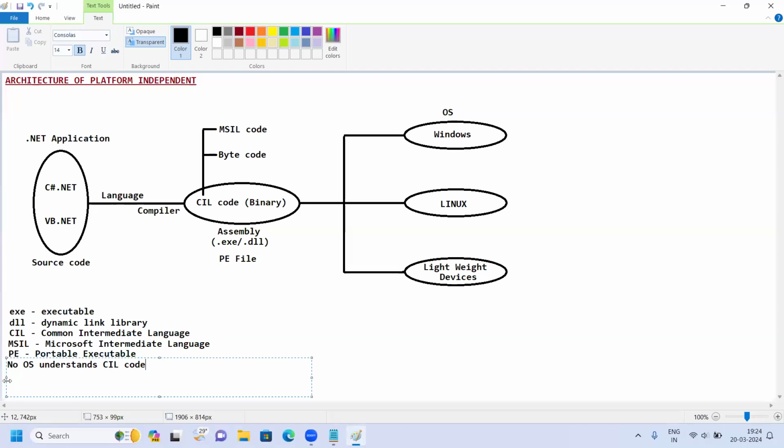Windows will not understand, Linux will not understand, lightweight devices will not understand. The problem with CIL code is that no OS understands it.